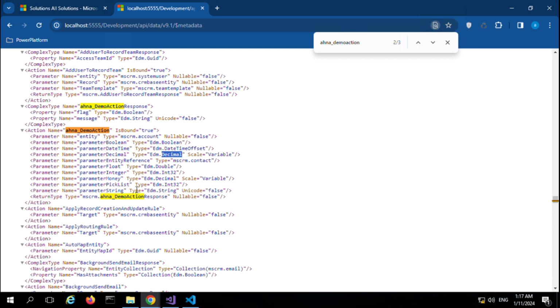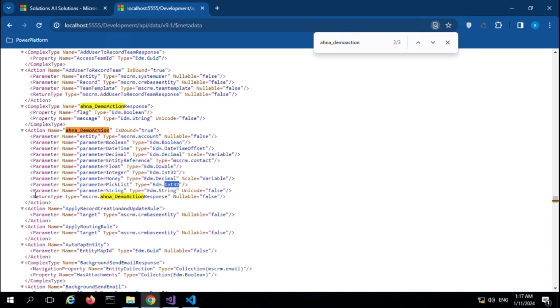And pick list is int32, just like the integer. So I told you that pick list behaves just like integers, and money behaves just like decimals. With that in mind, I'm going to proceed.